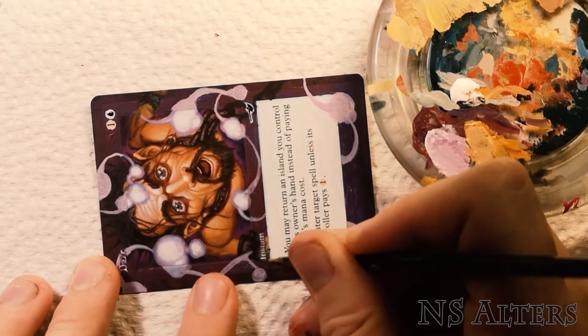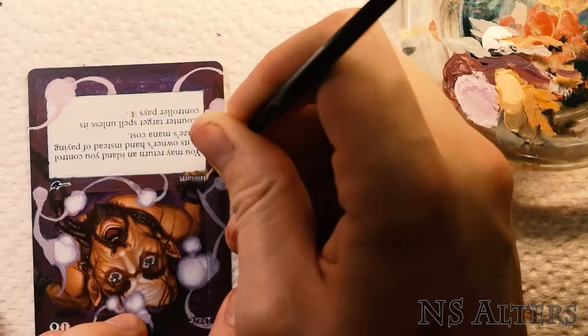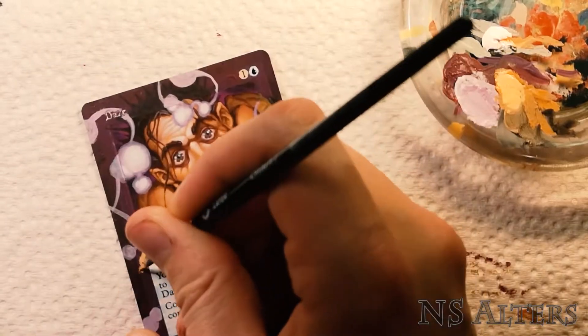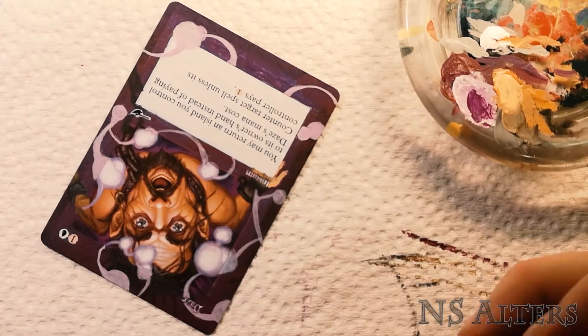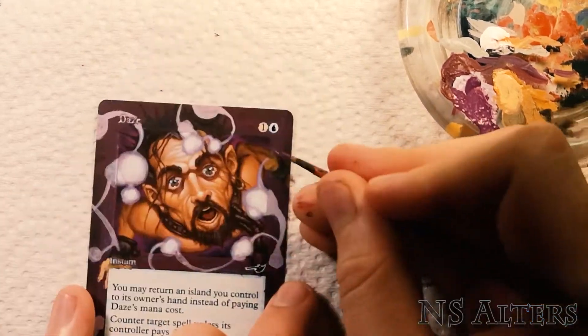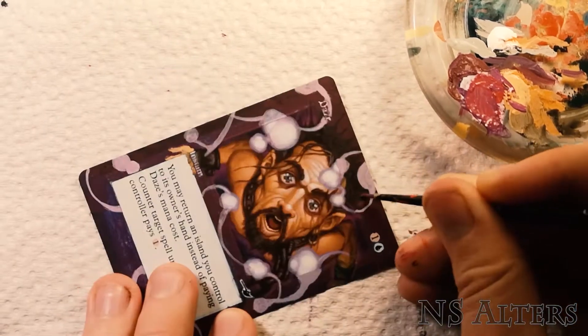Now with his right hand it was a little bit obscured by the instant text and also by the text box at the bottom. I had this idea of painting in his hand there but it looks awful, so at this point I kind of gave up painting the hand and told myself we'll do that later.